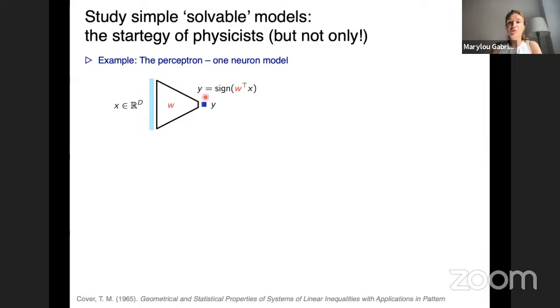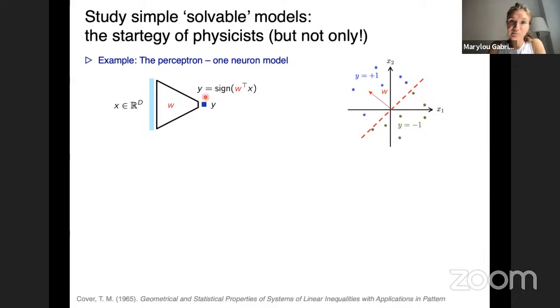I'm sure most of you already know, but what it does is, let's say that we are in 2 dimensions with our X, it's going to draw a hyperplane in the space. So here it's just going to be a line, and it's going to classify +1 or -1 on each side of this line. So if we have points in the space, they're going to have different labels given where they are with respect to this line. And effectively, what it's able to learn is only linearly separable data.